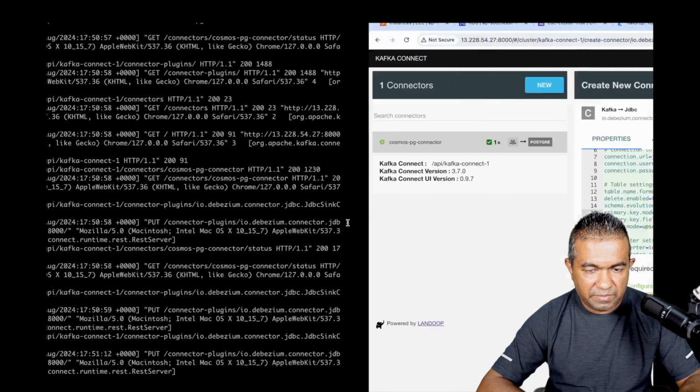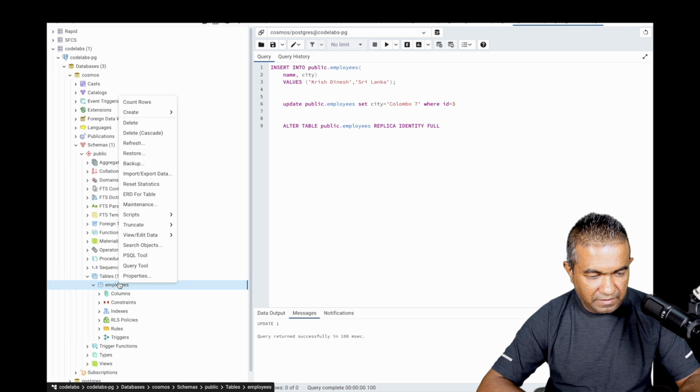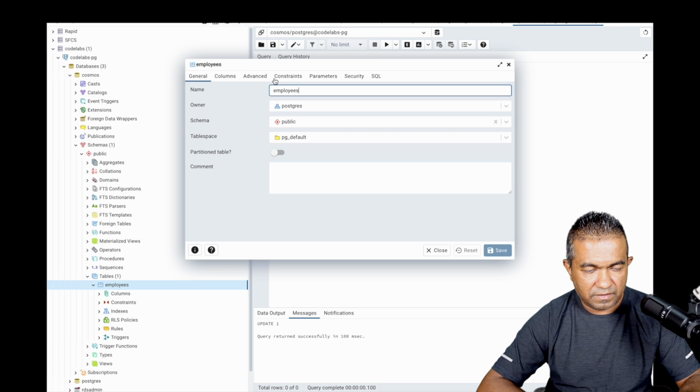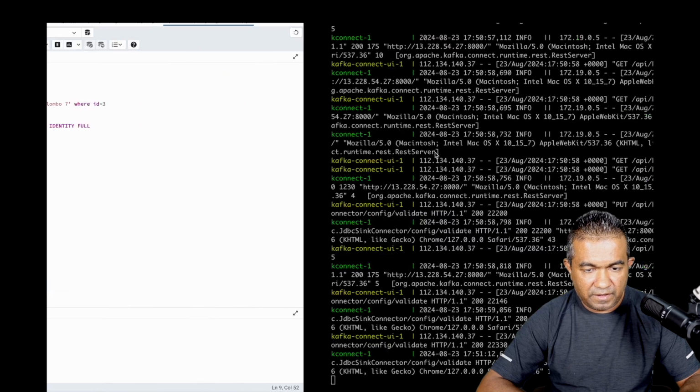Since I remembered that, let's go and see whether our database has a primary key. Yeah, it has a primary key, so we are safe.